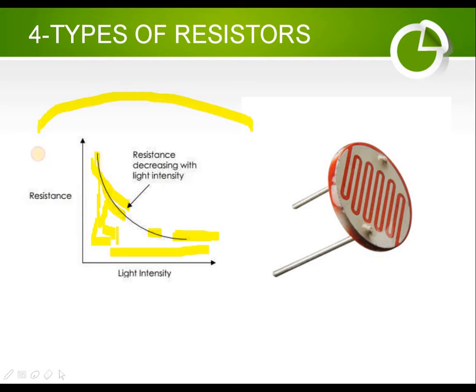This type of graph, as I already explained, is called non-ohmic. So non-ohmic devices are those whose resistance depends upon temperature, intensity, as well as other factors, pressure, etc. So these are non-ohmic, non-linear graphs and non-linear devices. So we cannot apply Ohm's law. These are practical cases. Ohm's law is just theoretical.